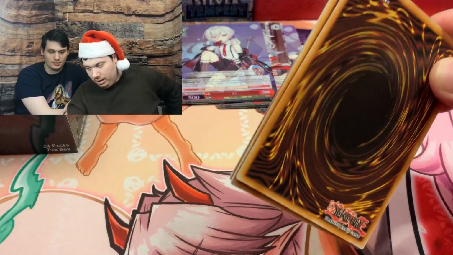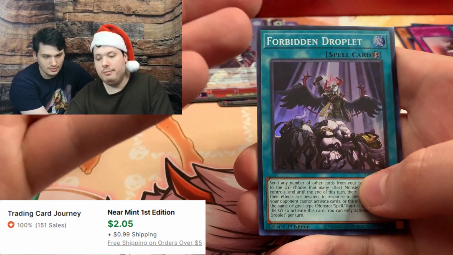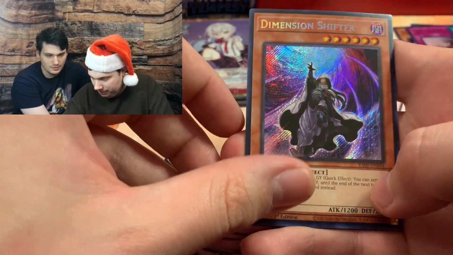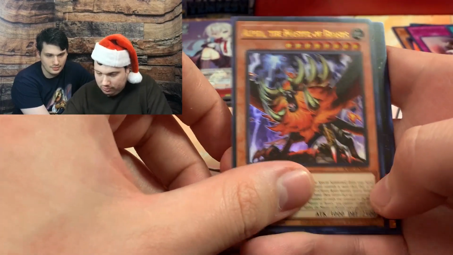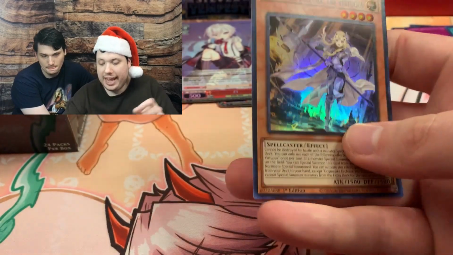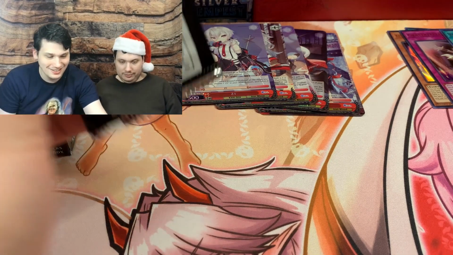At least I hope I'll demonstrate. Immediately nails the perfect. All right, Forbidden Droplet. Already a good card. But not what we're looking for. Dimension Shifter. Not what we're looking for. Alpha Master Beast. Nope. And Galaxy Eyes Armor Photon Dragon. Nope. And I struck out on the very first pack. All right. Well, we're looking good here.